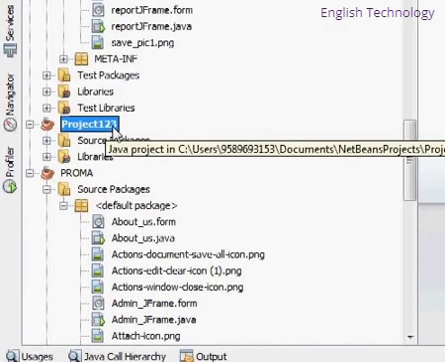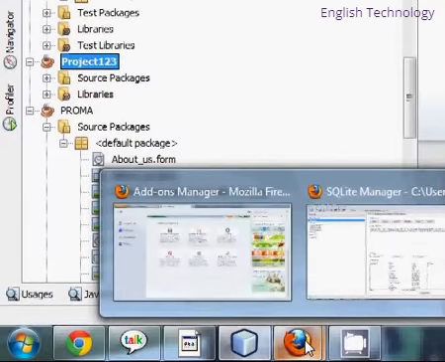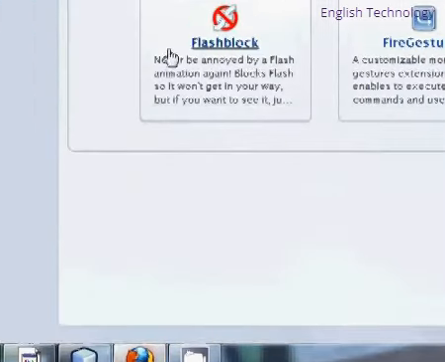Now I'm gonna show you how to download the SQLite plugin as a database.